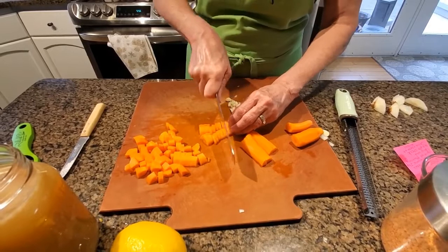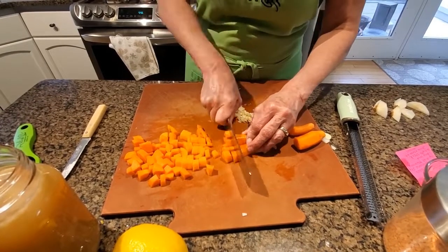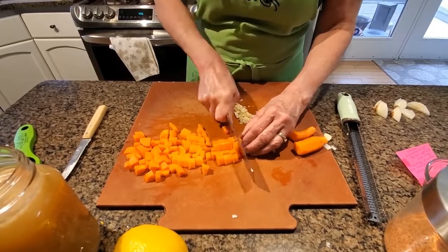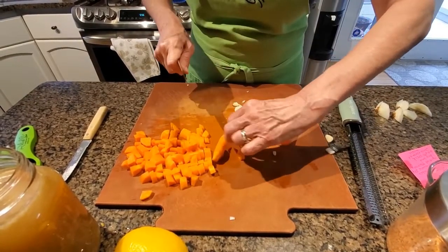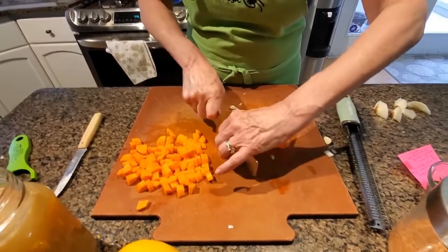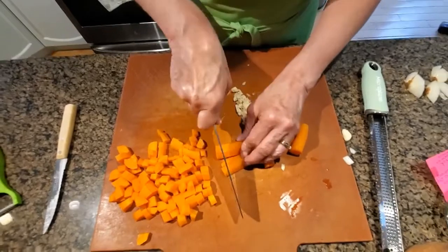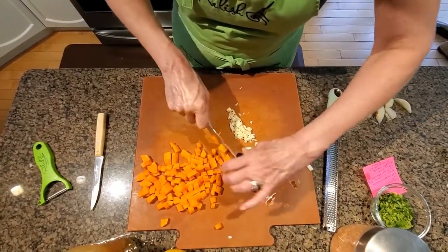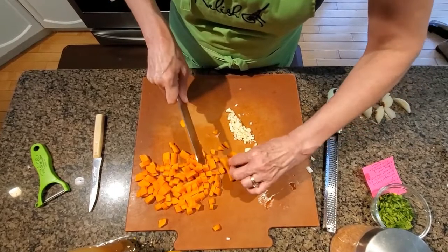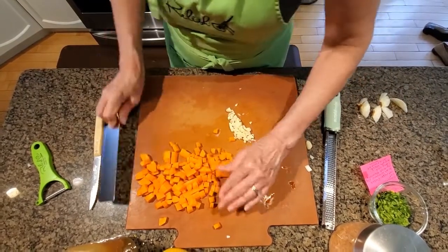Okay, carrots. I know I might be chopping quickly, but if you're not familiar with the knife, it just takes a little bit of practice. But anyways, okay, here we go. And the last cut on this one. All right, real time, there we go.